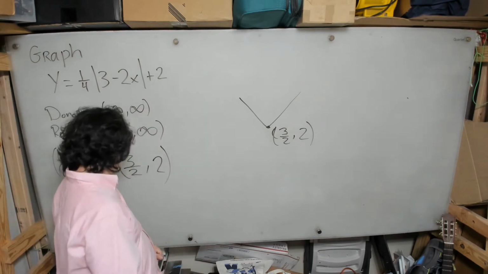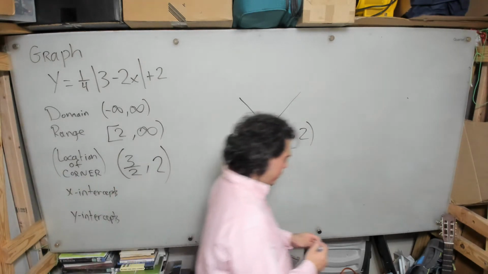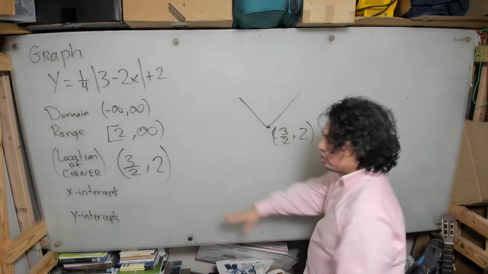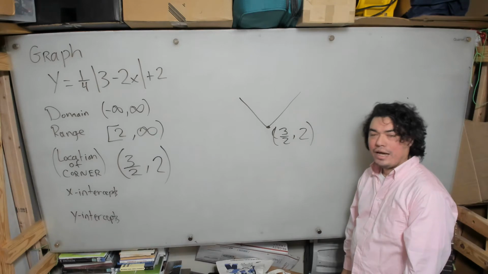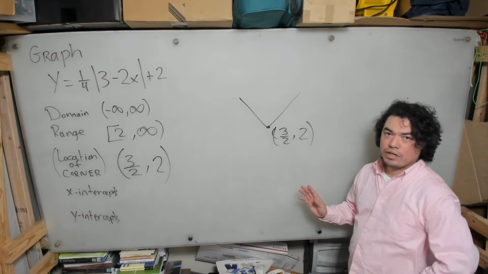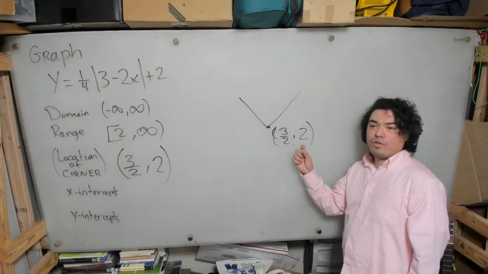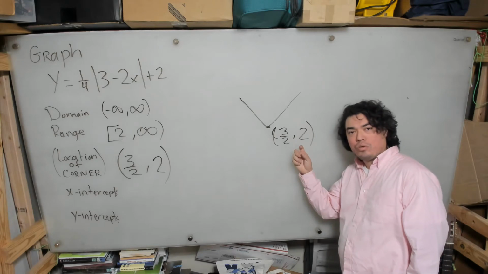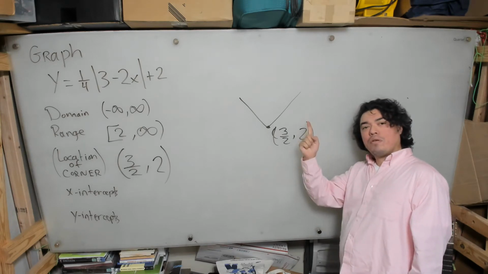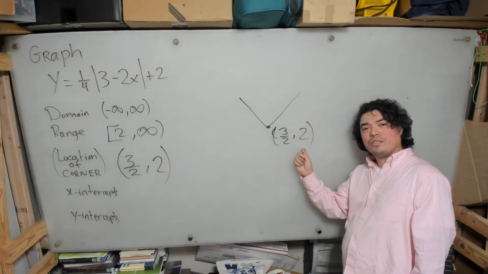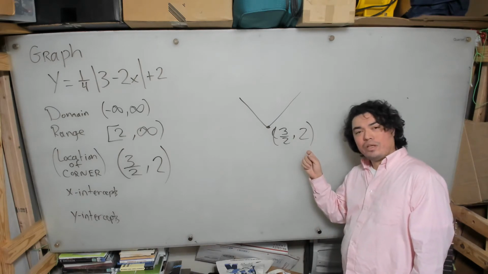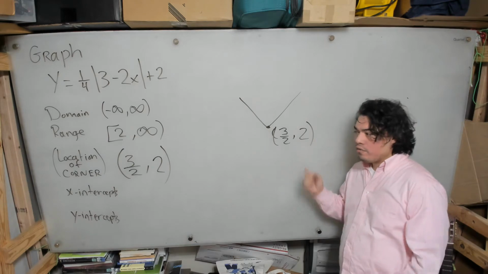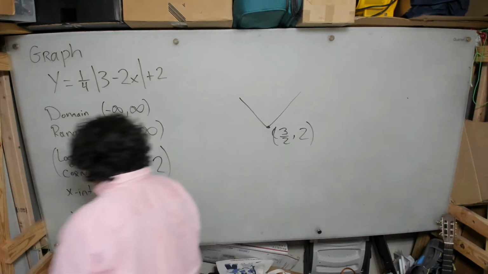Okay? Now, we want to see if it has any x-intercepts. Now, you will observe here, I know that all of you know this by now, having seen my other examples, that if the y coordinate here is 2 and it goes up, then it'll never touch 0, because any number larger than 2 will not include 0. Therefore, there are no x-intercepts, okay?